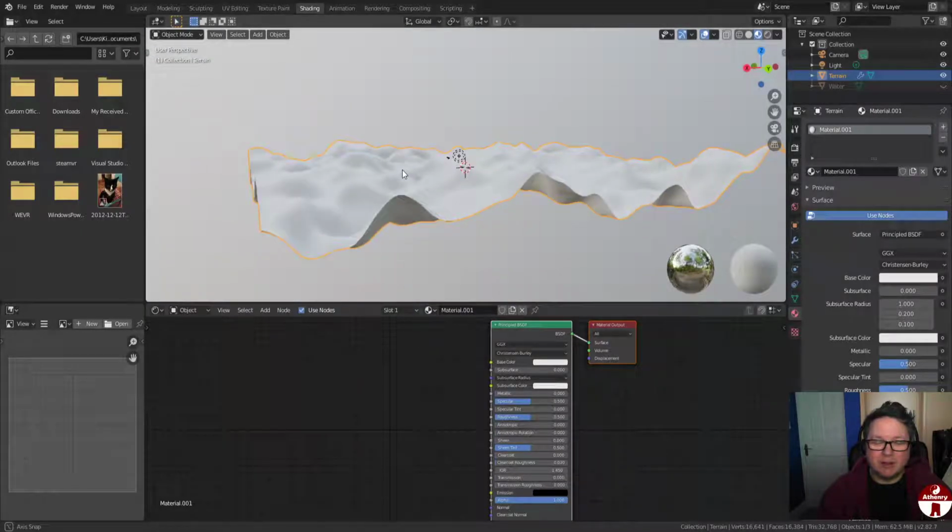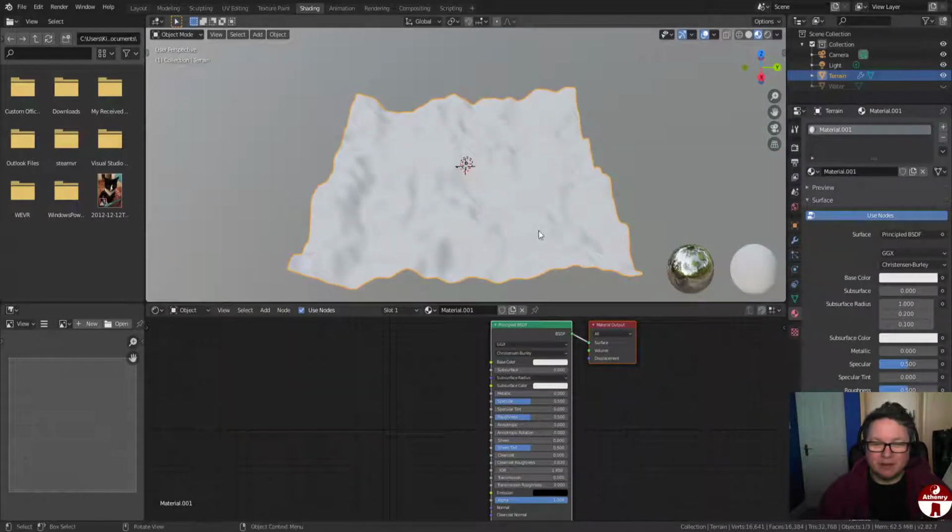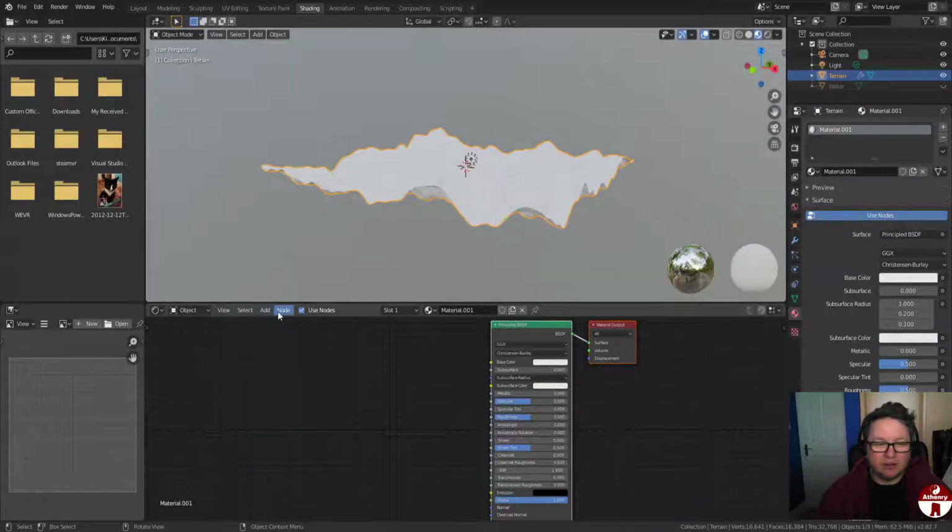So to get that information into this material, we need to add a node called a geometry node. Sorry, add. I can never find all the different node types you can have under here. I must admit, I always find it hard to remember where they are, but there's a little search box at the top. So if you know the one you're looking for, geom, just start typing it and then it'll appear. So there's the geometry node.